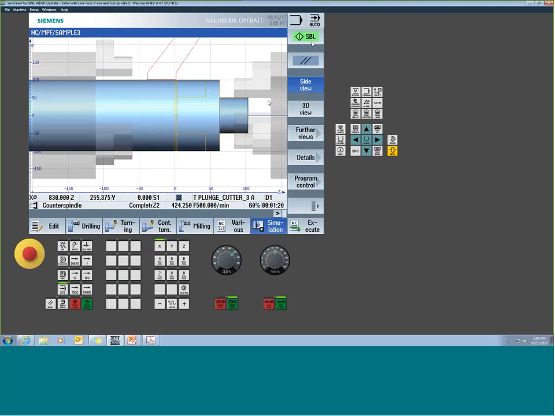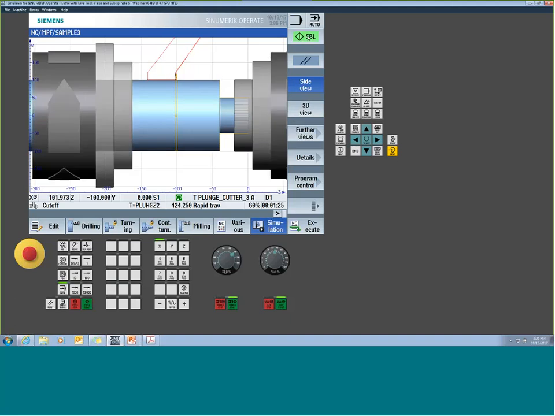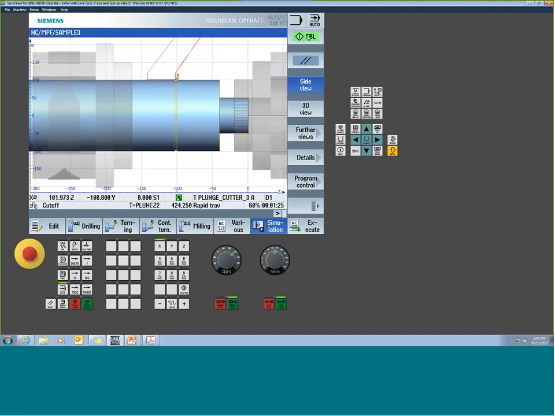and she's going to come down, fires up the chucks. Now I know we had said in the cycle that they weren't running, but certainly since it sees that in the cutoff cycle they have to be running, that's going to supersede it. The chucks will fire up. Here we're going to come down. It's doing our part off. So there's my little corner break. Feeds down to my reduction feed point. Comes across.